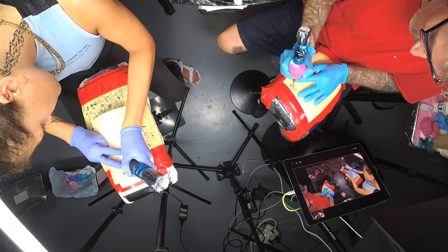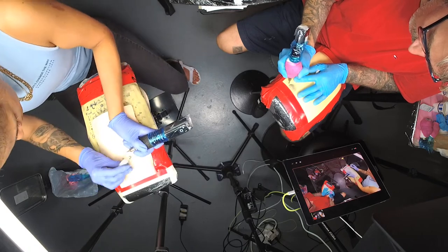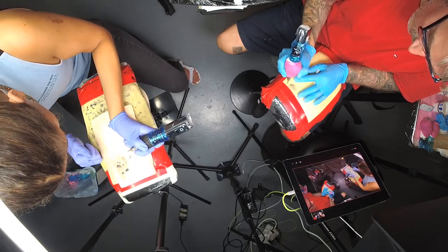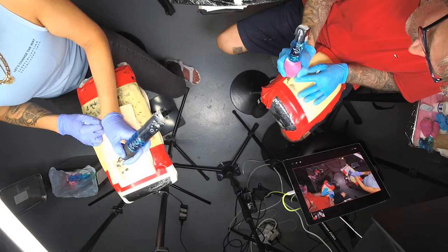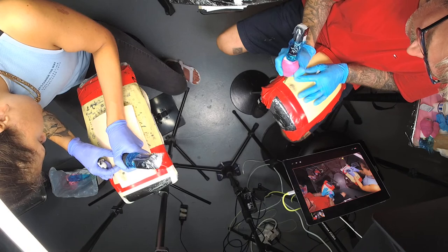For the speed I have right now, it's kind of a shattered effect. It's all about dots, but it's okay, because that's another style you have to learn. But I know my lines are very straight. The movement of my wrist is very straight, I should say.